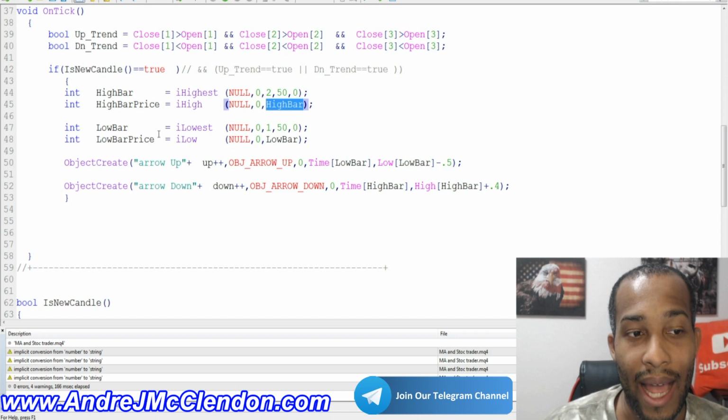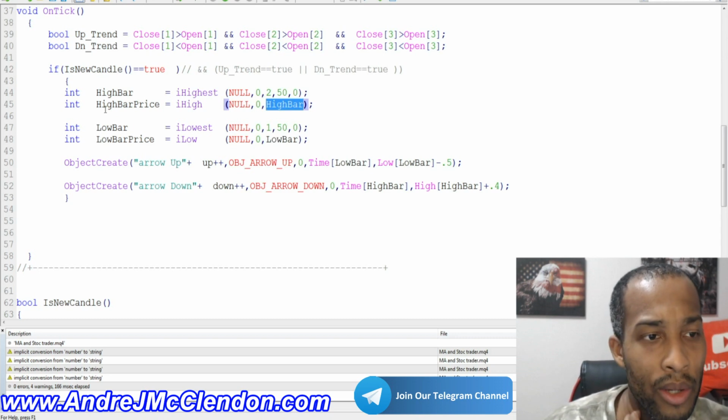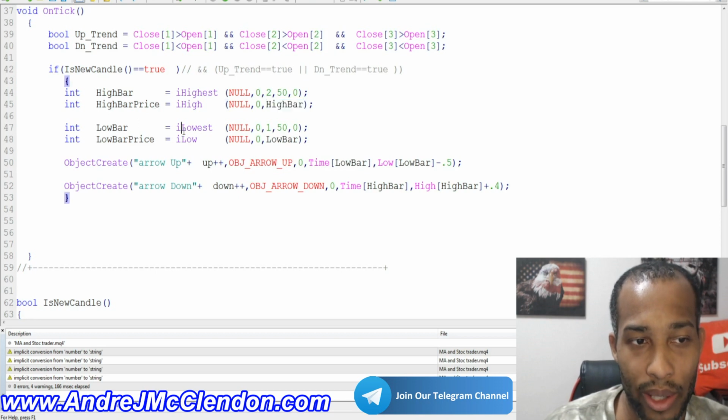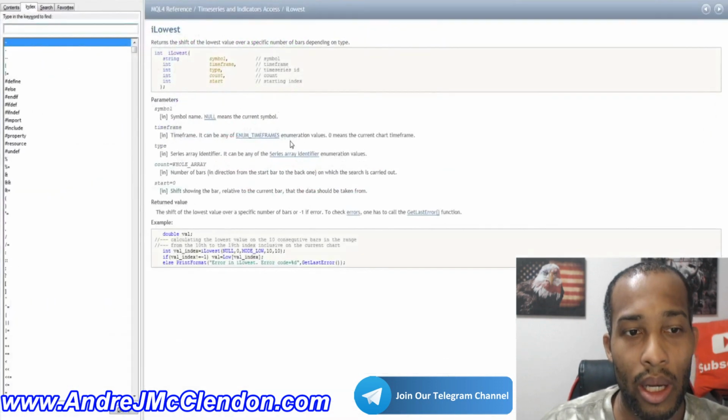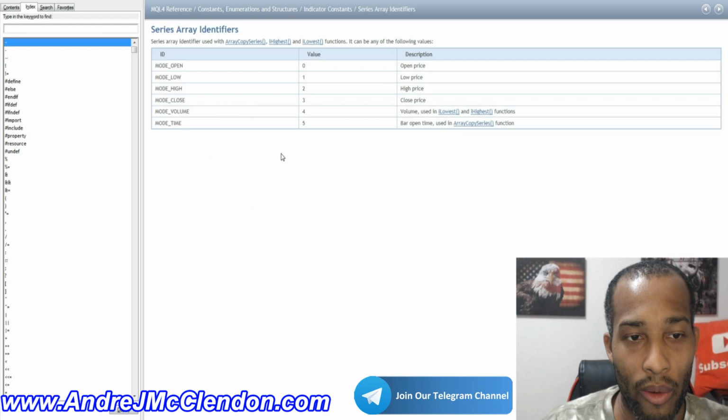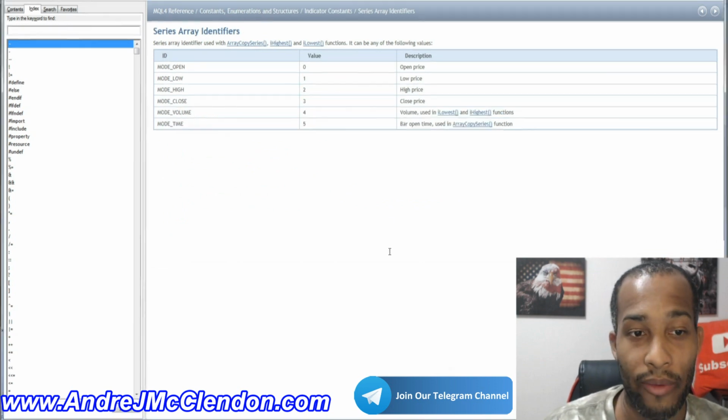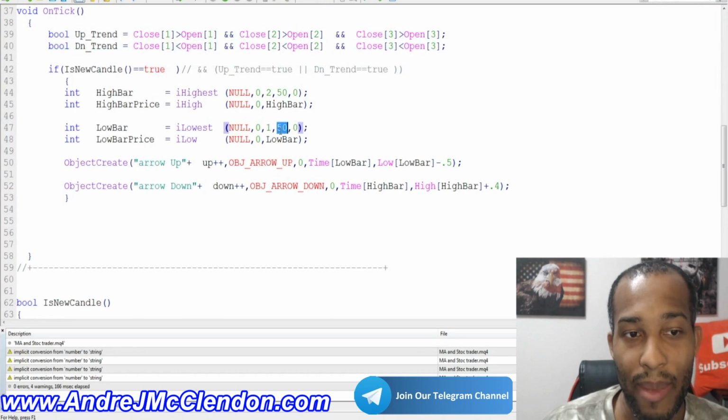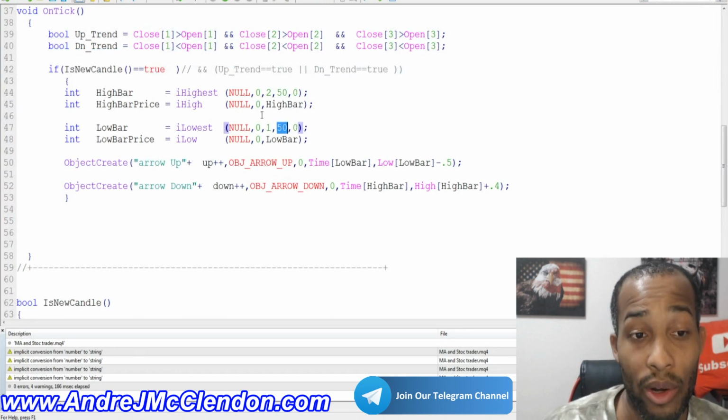And we're going to place an up arrow and a down arrow on the specific highs and lows, okay? So we're going to do the exact same thing called iLowest. Same exact material. We're going to use the enum for our array as the low, which is a 1. The high is a 2, so this value is going to find a 1 right here. We're going to scan back 50 candles. You guys can change it to whatever you want.